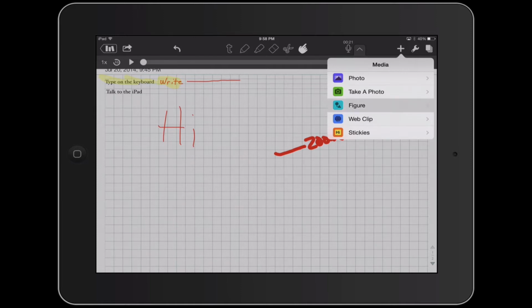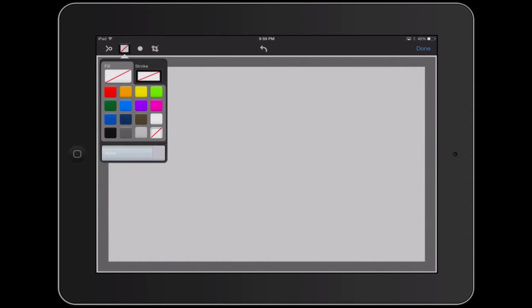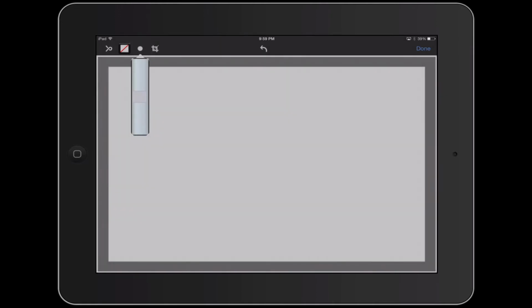Figure, let's look at that for a second. Figure lets you access some tools in Notability that may be most fitting in a science or a math class, but you never really know. In the top left here, you could draw certain shapes. You could draw a perfectly straight line, or you could type with that A tool. It's a text tool. You can change the color, you can change the fill, and again, this goes into the thickness of things. Here's the thickness of your line.